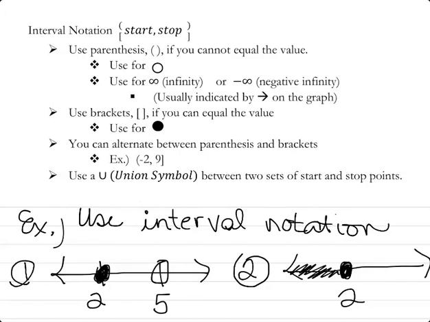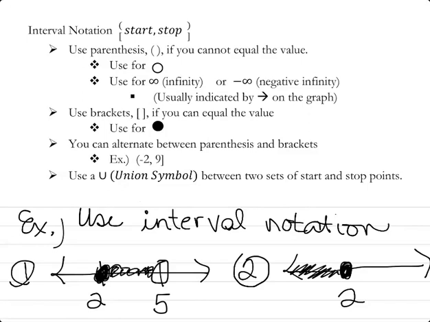So let's take a look at interval notation. For interval notation, that's how we indicate where on our number line we're starting and stopping our shading. So that's how we indicate our starts and stops for our shading. At the top, notice I have start, stop, because that's how we do it: the value where you start the shading, the value where you stop, and we're going left to right.